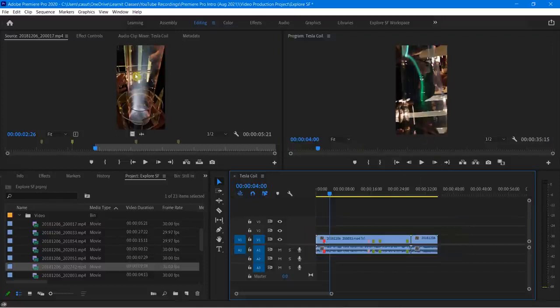Now, the good news is a lot of what we learned about our source panel, we can transfer over into our program panel. You're going to see the icons look very similar, the little timeline looks the same, and we have a lot of these other things in terms of the playback resolution, the timestamp, and the ability to add on some more buttons, all this good stuff. So everything that we just covered in those last few chapters, we can transfer over into our program panel just as well.